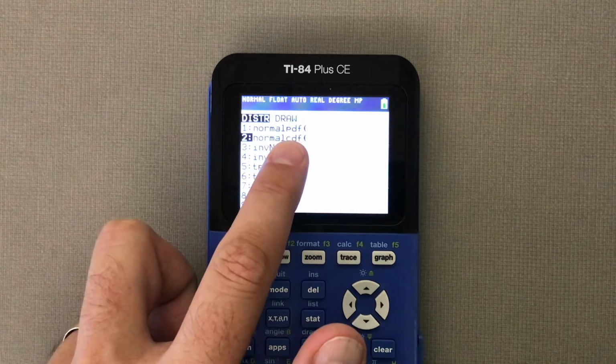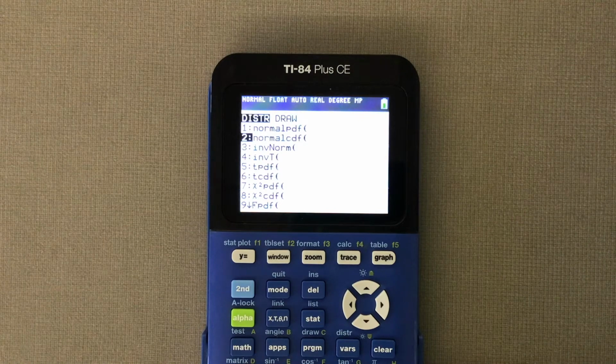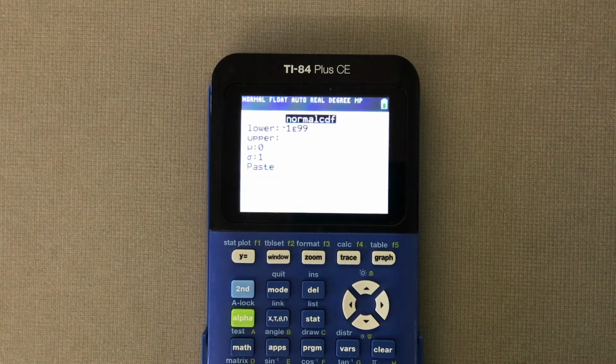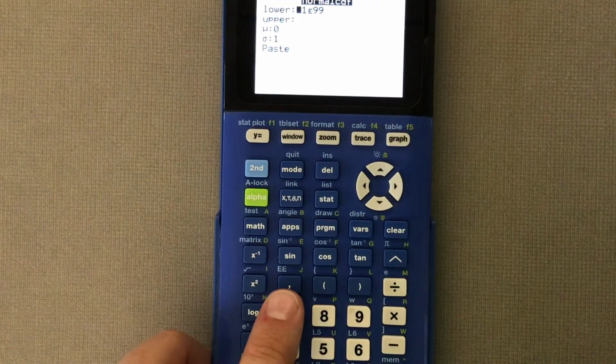You might be wondering what's the difference there. PDF is sort of a point distribution function, I want to say. Well, we want a cumulative distribution function. We want to add up all the area underneath. So when you hit enter, if you have a new calculator like mine, this menu pops up. If not, it might just say normal CDF, open parentheses, and it's blinking at you to enter some stuff. You're going to enter the same things I'm going to enter, except you're going to separate each thing with a comma. And if you're wondering, where's the comma? It's right above the 7 right here.